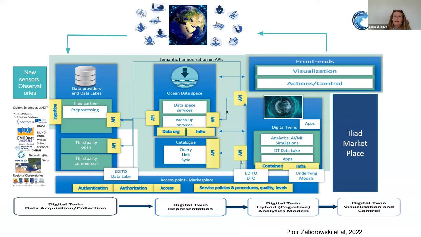So again, we are developing the digital twins in an iterative way. You might recognize here on the left-hand side several well-known resources, Copernicus, EMODnet, Odyssea, etc., that I mentioned we will be using. We prepare the data and we connect it with APIs, for instance. And the APIs, by the way, also need to be interoperable. And we are preparing this all the way to a twin. And on top of here, you see the various twins. And as I said, we want to reuse components of these twins in new twins again. So it's sort of going in a circle. This is what we want to facilitate in Iliad.